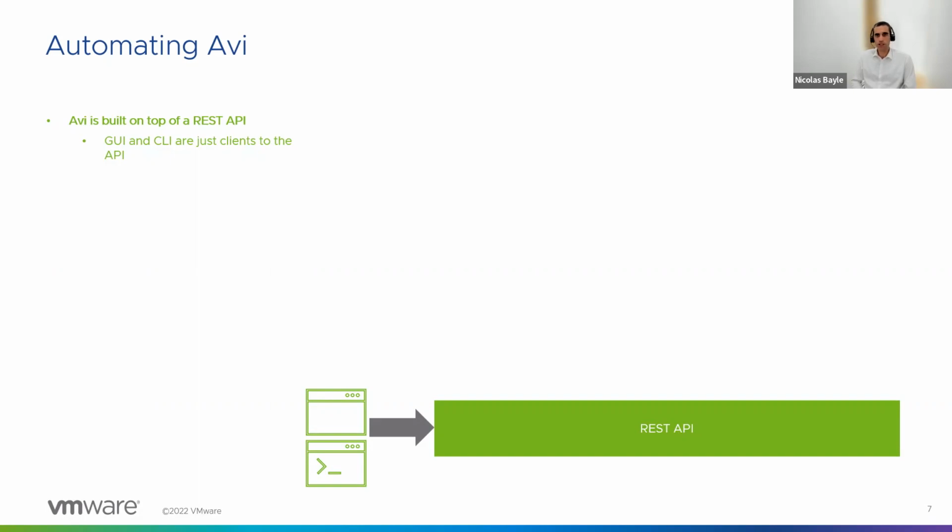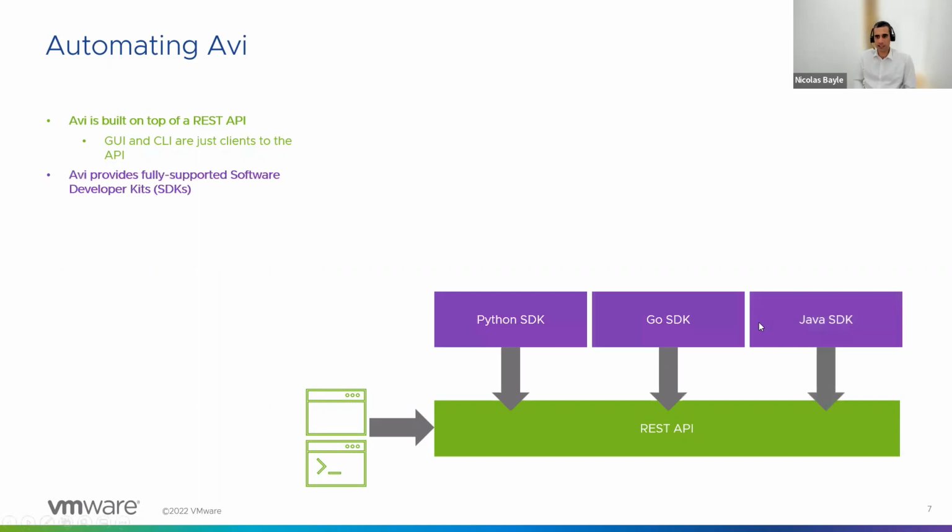You need to create a lot of functions, right? So it's your choice, but another route you can use is an SDK. AVI provides some SDKs out of the box: the Python SDK, the Go SDK, and the Java SDK. And they are fully supported components of the solution. So even if you have a problem with one of these SDKs, you can open a CSR and someone will get in touch to make sure that this problem can be fixed.